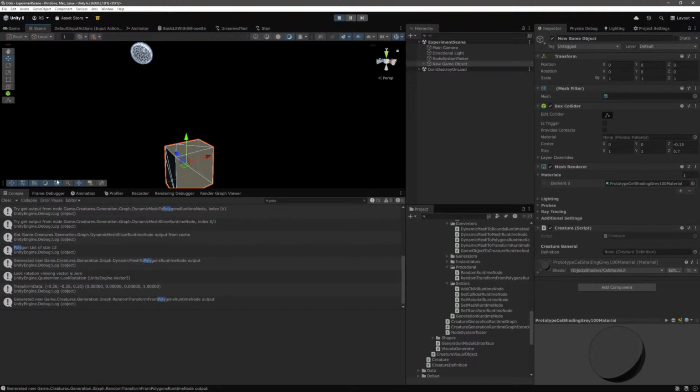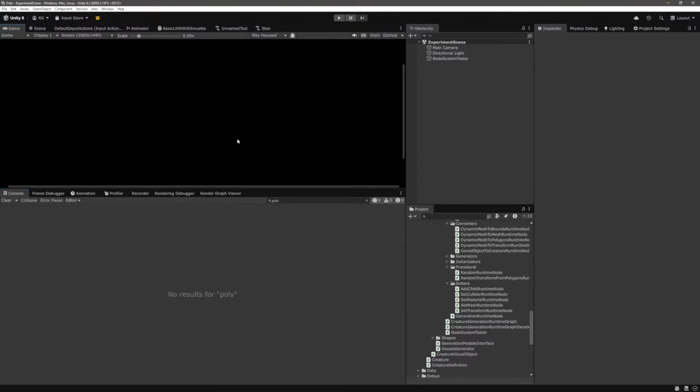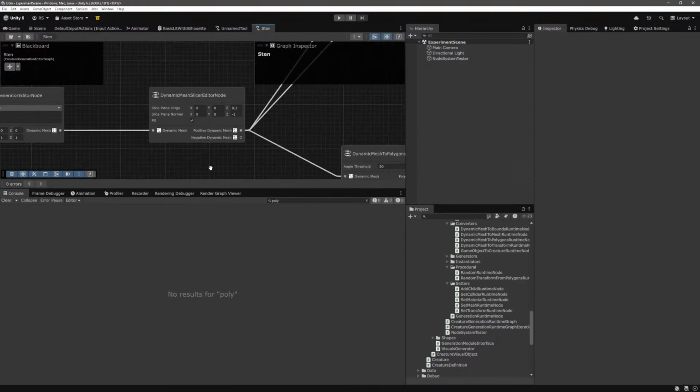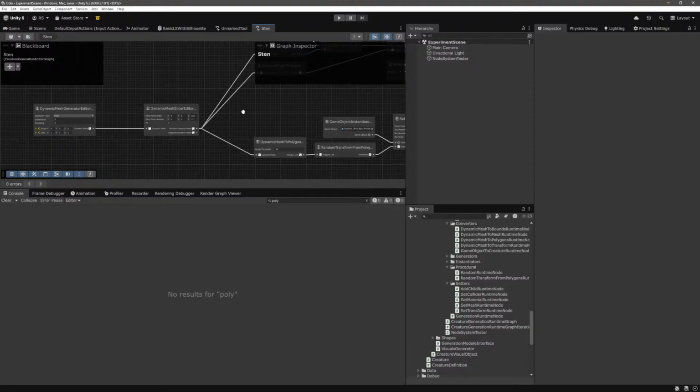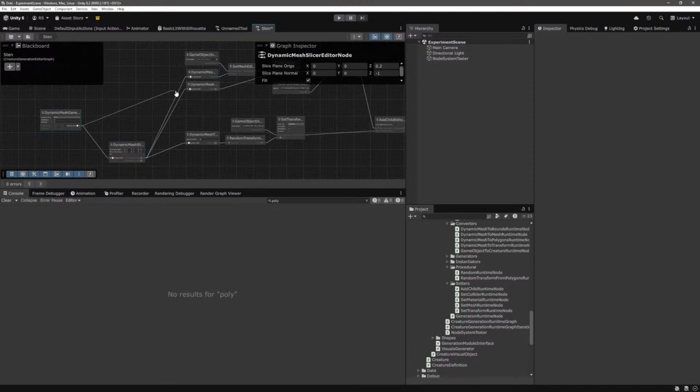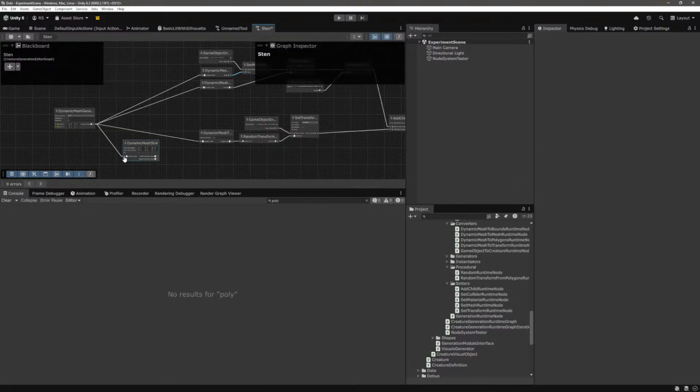We're gonna do one more test here. We're not gonna slice it. So instead we just take dynamic mesh here. And here. So we skip the slicing.